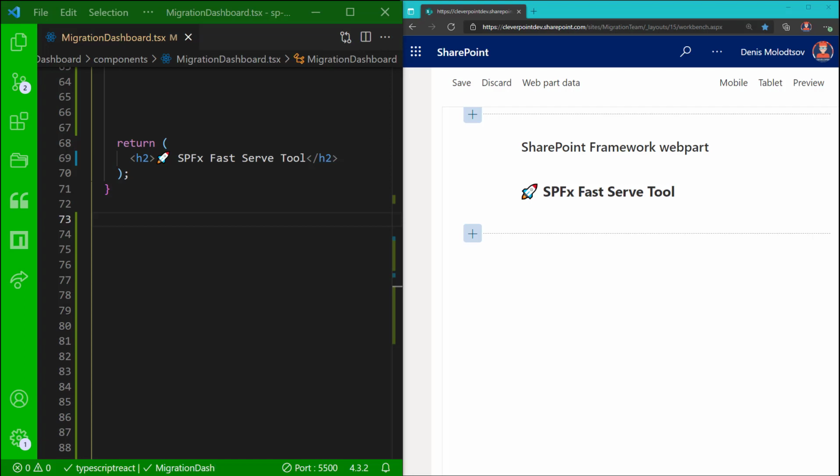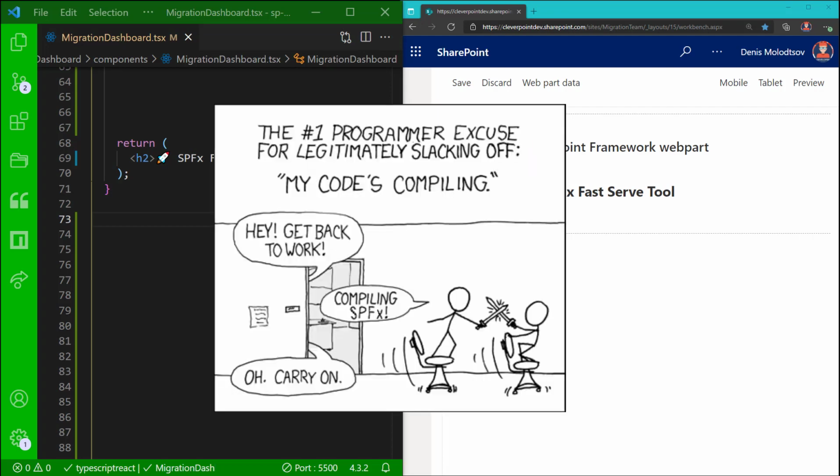I started developing SharePoint framework solutions back in 2018. And like many other developers, I was always frustrated by how slow the development process felt. For example, you'd add a line of code and then wait for up to 5 minutes before you could see changes you'd made. So I'd use this time to grab a fresh cup of coffee or check my mailbox.